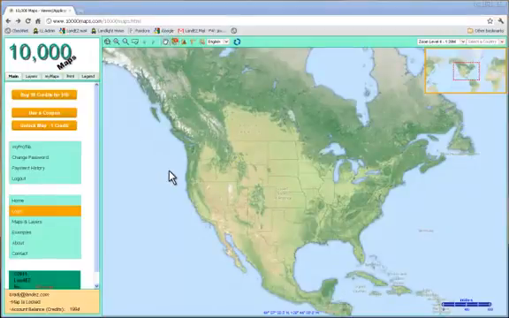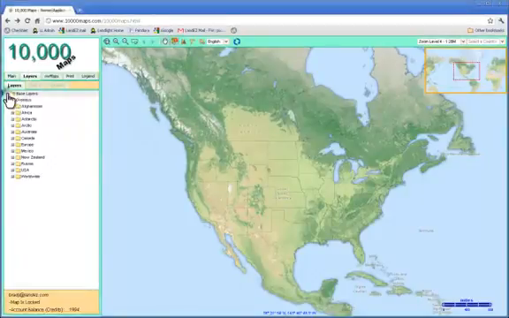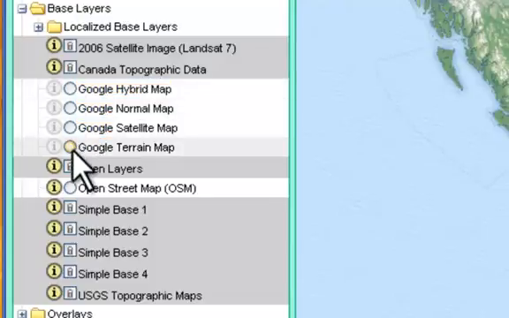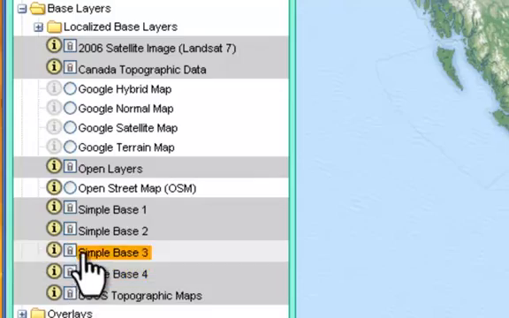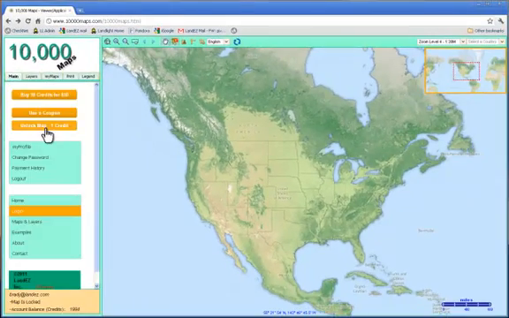So let's get into editing a map. Now that we have all of our tools known to us, we need to unlock the map first, because you'll see in our layers, which we'll dive into in just a minute, that these are all locked. A few of them are available for you to view at your own discretion, but all of the overlays are locked and many of the base layers are locked as well. So we go back to the main page. We're going to unlock this map.